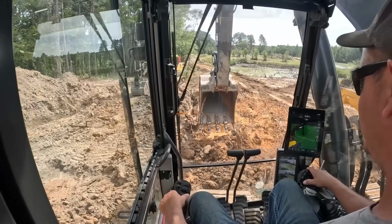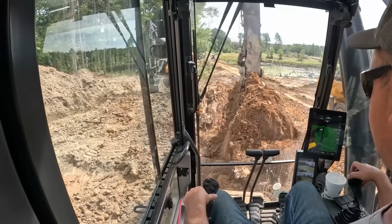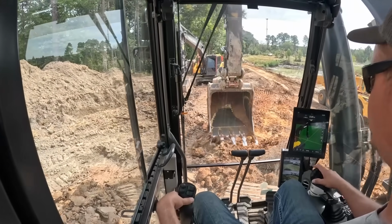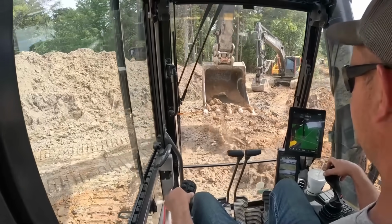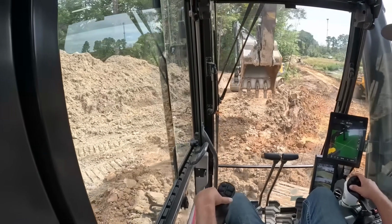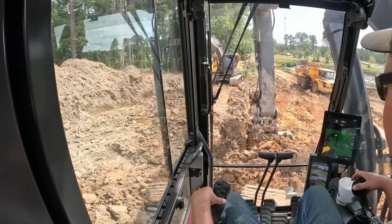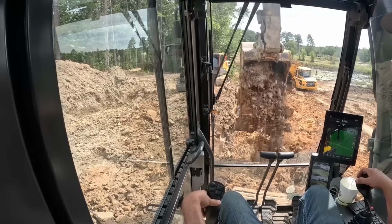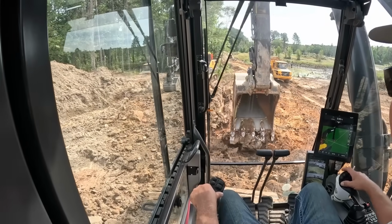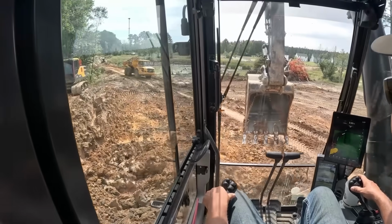There's still a pretty good layer of that gumbo-y clay here. So I can kind of mix that up with the other dirt and pull out any of the big roots that I come across. Sitting there waiting, you got a little free time. See how chunky that clay is? Just kind of take it, break it up, mix it all together. The dozer doesn't grade that too well.